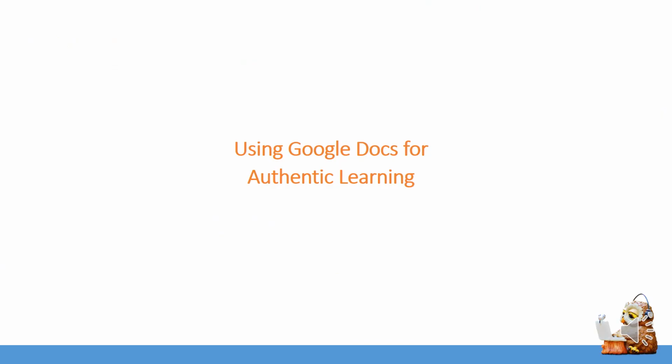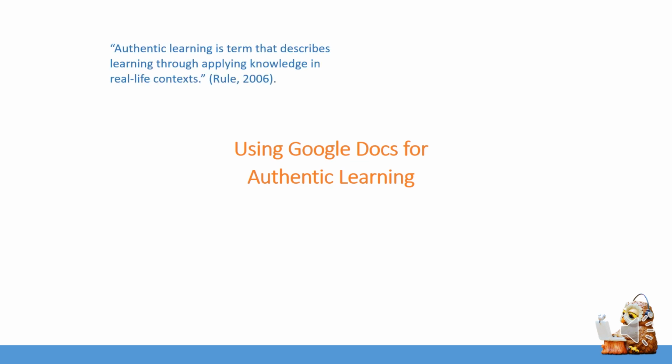Regarding using Google Docs for authentic learning, I want to mention that I've applied Google Docs during the last years to develop students' collaborative and writing skills by performing authentic and meaningful tasks, as well as by developing final projects based on the topic they were learning. The definition of authentic learning is that it is a term that describes learning through applying knowledge in real life contexts. Authentic learning has different features.